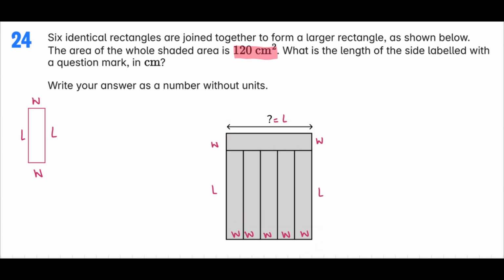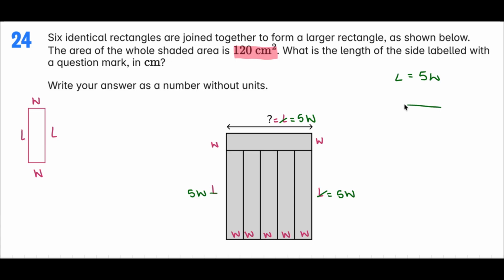What this means is that L is equal to 5W, and we can use this notation to replace all of our L's with 5W. So we're going to replace this L, we're going to make it equal to 5W, and we're going to replace this L, make it equal 5W, and we can do the same to this one as well, 5W. Okay. Now that we've replaced everything with our W and we've got all of our rectangle in the same terms, we can now start to figure out what W would be using our area.